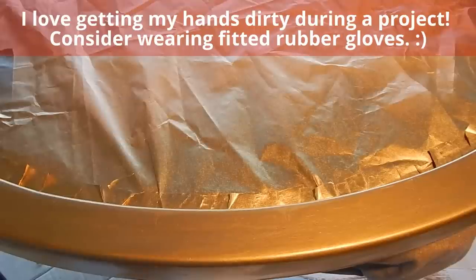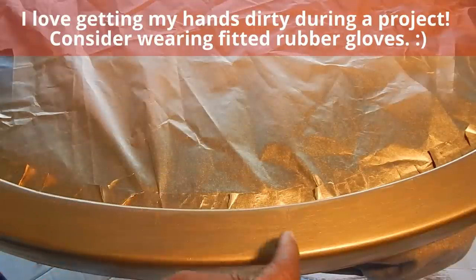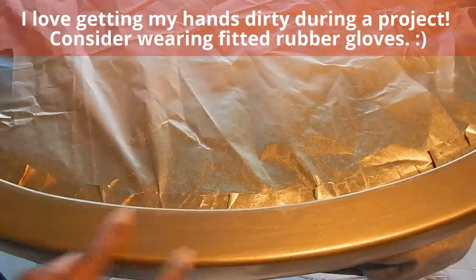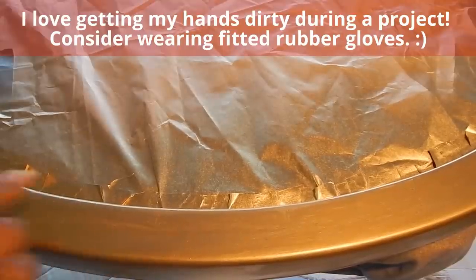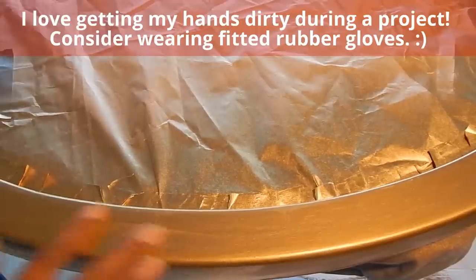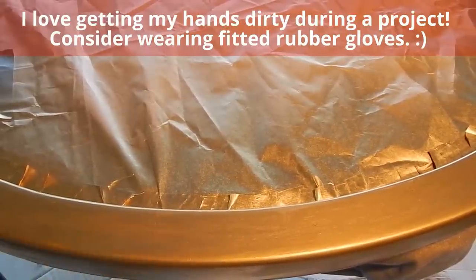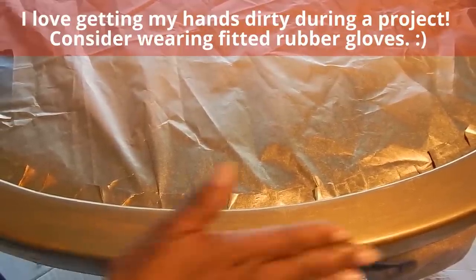Okay, the spray paint is now dry, and now I am simply applying some of the metallic wax along the surface throughout the entire mirror, that's inside around the edges and on the outside, just lightly moving across the surface. Then I'm simply going to take a cloth and apply a little pressure, and that's going to make this wax really, really shine into an antique gold.